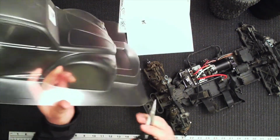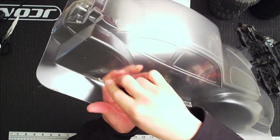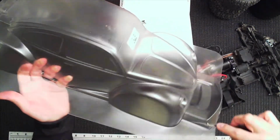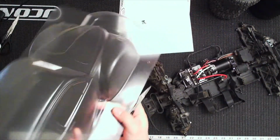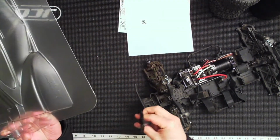Now for me, for this cut, I'm actually going to start here in the back, right over here. And I'm going to start cutting like this, and then I'm just going to start trimming out the body. So we'll see how this trimming turns out.